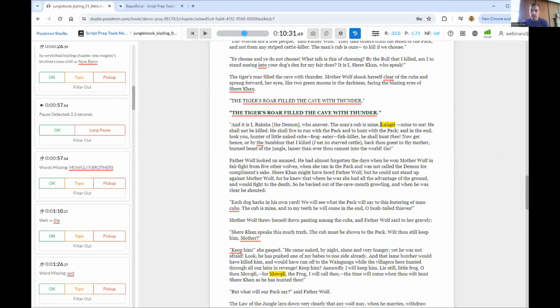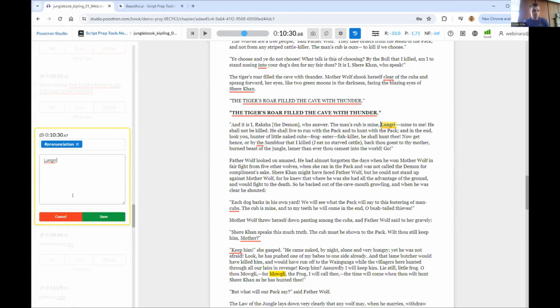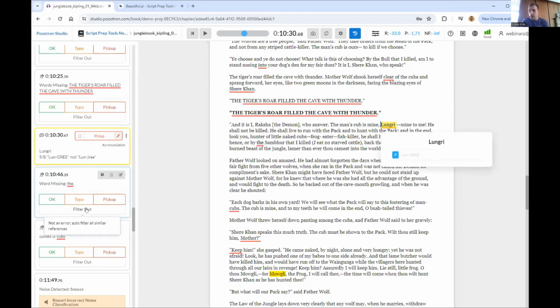I could click and highlight that name, click on the speech bubble, and say, pronunciation should be Lungri, not Lundri. Click save. So you can create that annotation, create that manual pickup based on that.